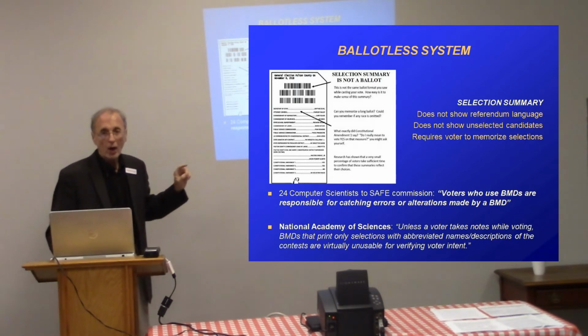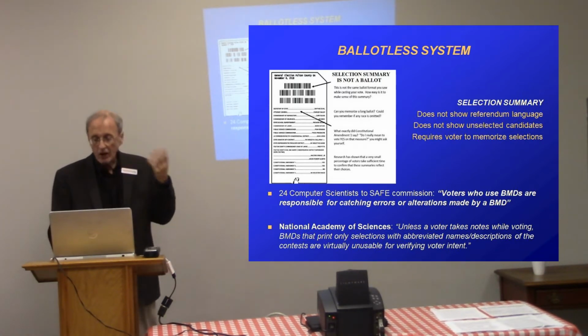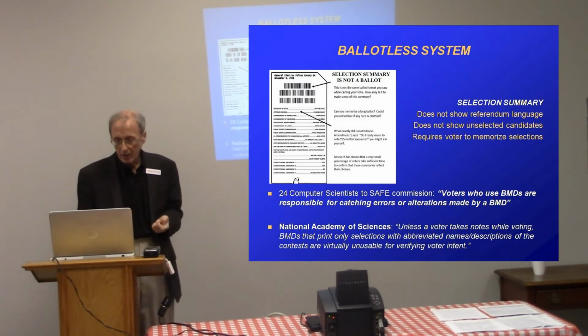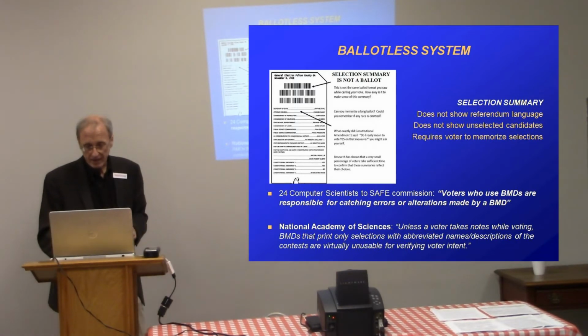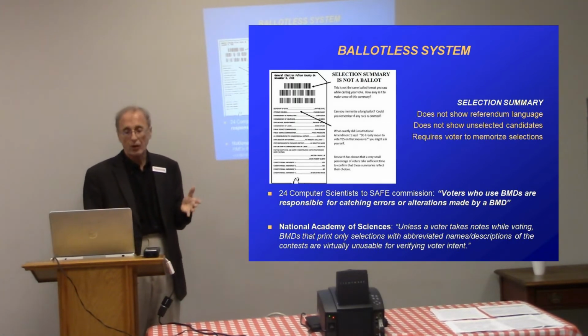I want to give you a couple of quotes on what scientists say about this. 24 computer scientists say that they've already told the Safety Commission that voters who use the BMDs are responsible for catching errors or alterations made by the BMD. Your job is now going to be to make sure the BMD presented the votes to you correctly. That's not really your job. Your job should just simply be to vote. The National Academy of Sciences says, unless a voter takes notes while voting, BMDs that print only selections with abbreviated names and descriptions of the contest are virtually unusable for verifying voter intent.